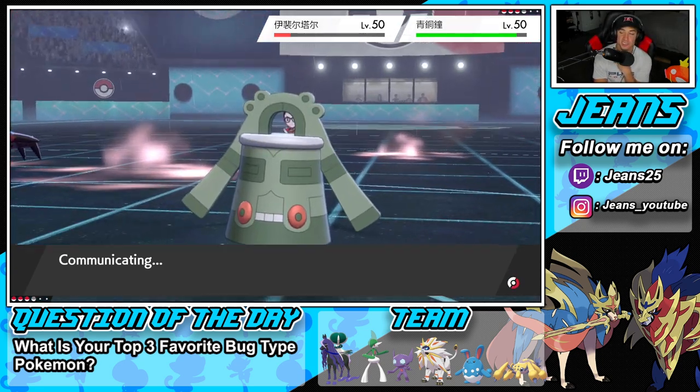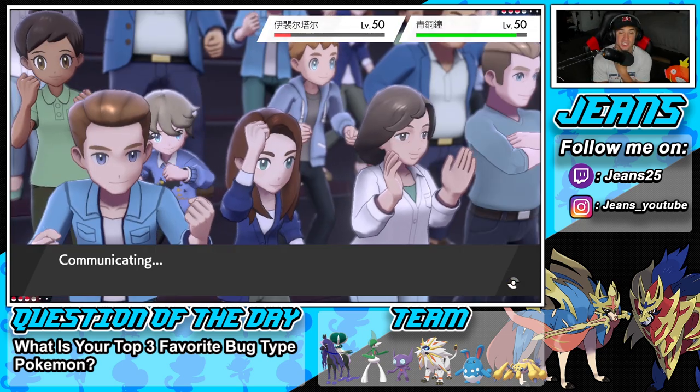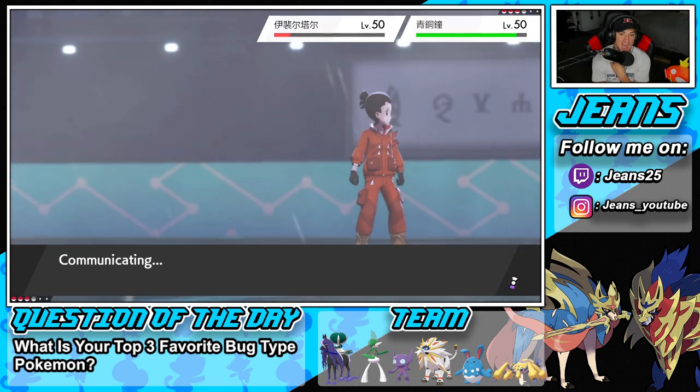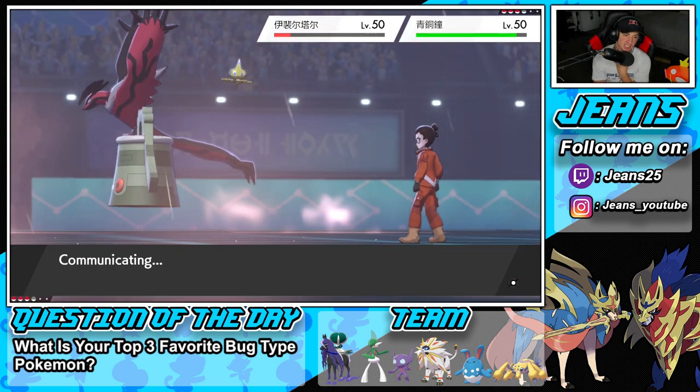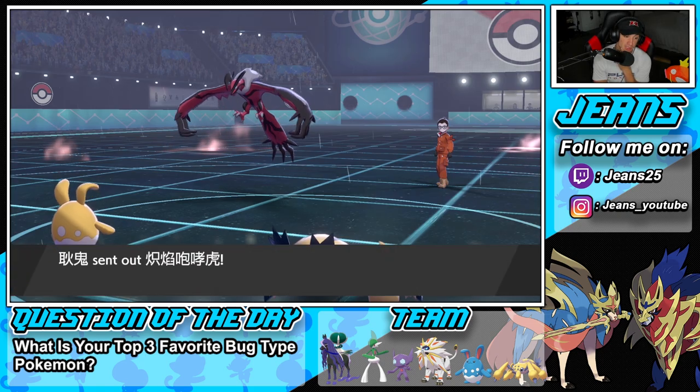Yveltal's plus two, but Galvantula, choice scarf. This little bug cooks. This is a fast bug, like 179 speed. I'm loving it. All right, let's see how this one plays. Make a move, my guy. He's going to end up withdrawing you. Wow, I thought it was going to be Yveltal.